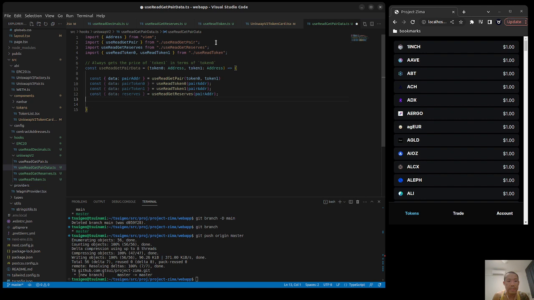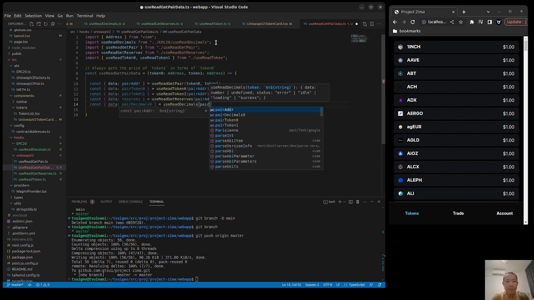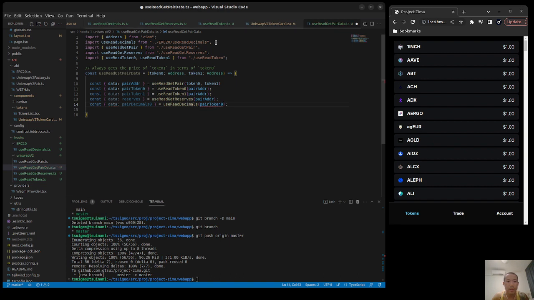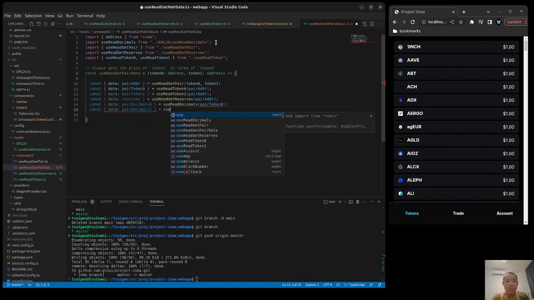And what else do we need? Let's get the decimals. Yeah, so let's see, pair decimals 0, and we'll use useRead decimals of pair token 0, right? And pair decimals 1, useRead decimals pair token 1.